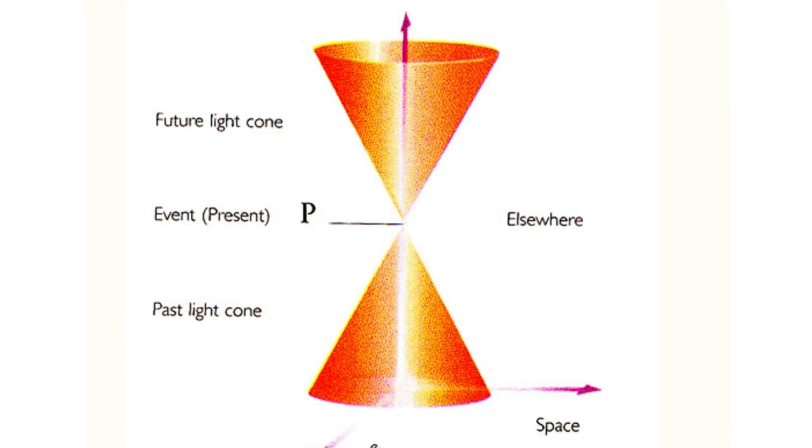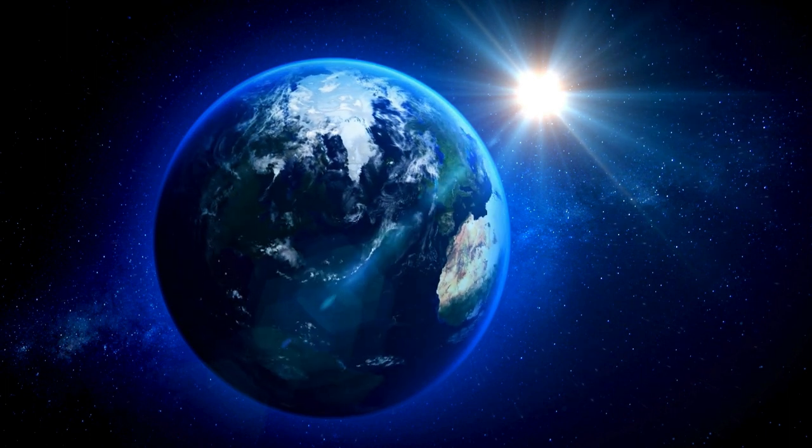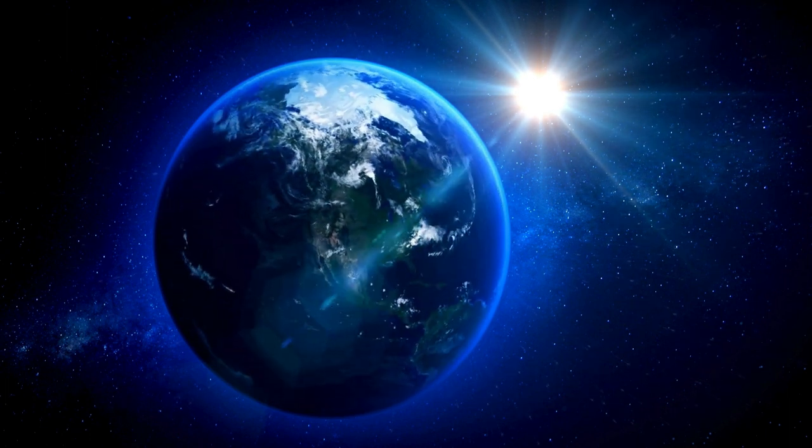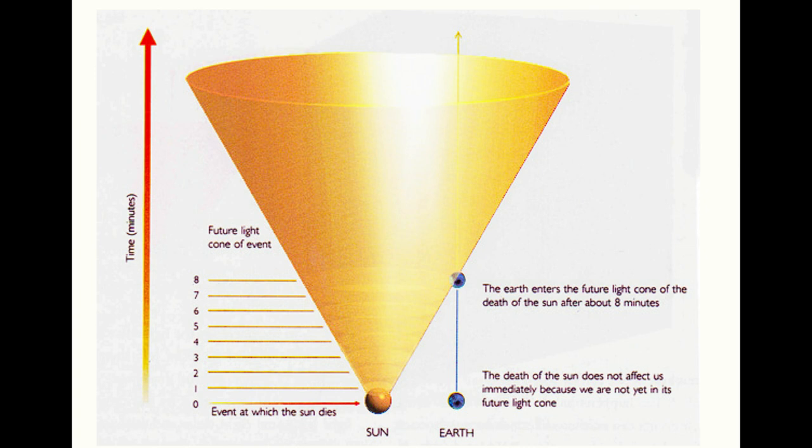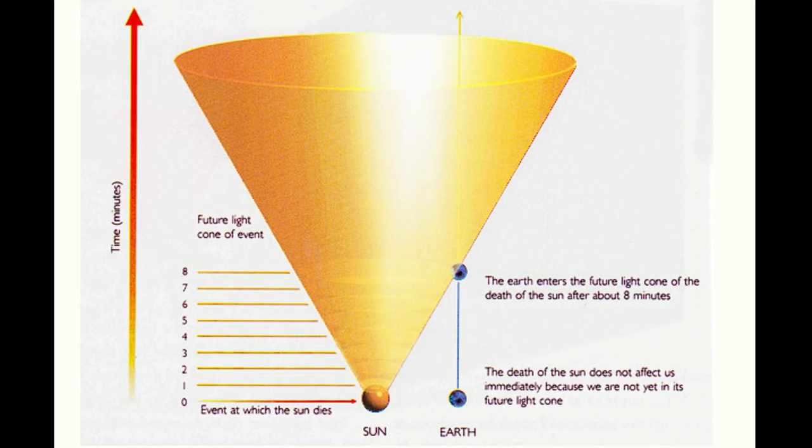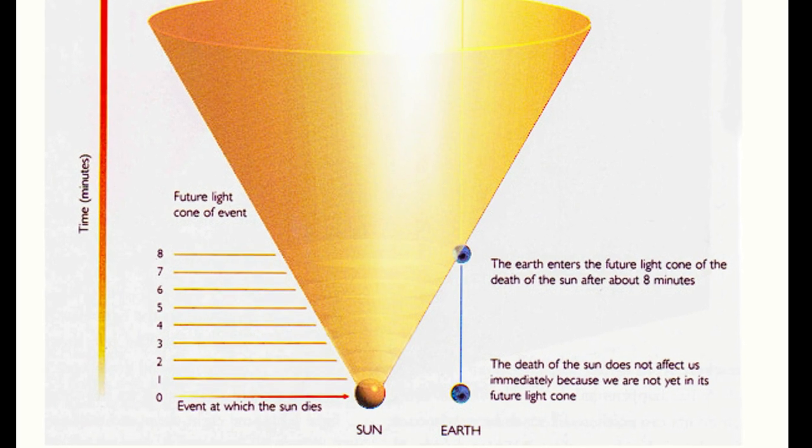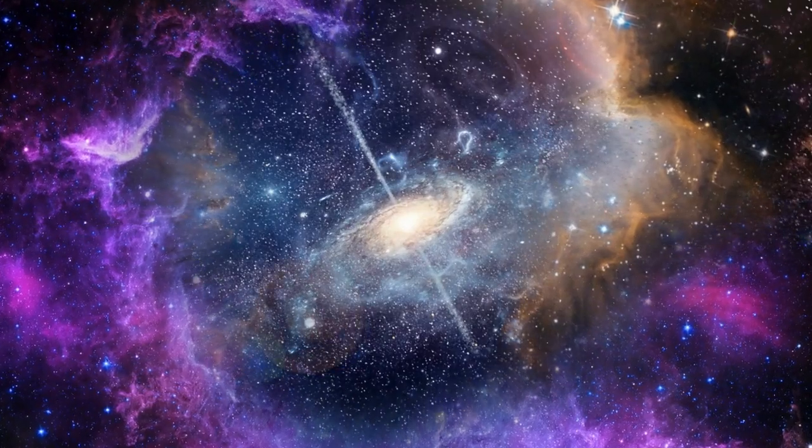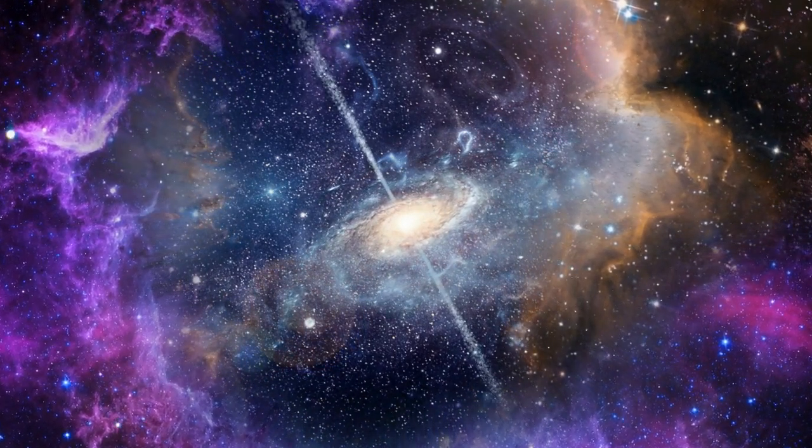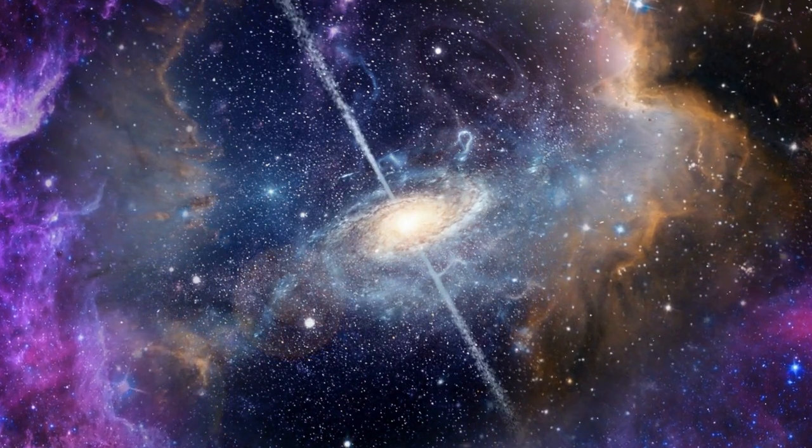Let's consider a real-life example. If the sun were to suddenly stop shining, it would not have an immediate impact on events on earth at the present moment. This lack of impact is because events on earth are in the elsewhere of the event when the sun stopped shining. Information about the sun's cessation of shining would take time to reach earth, as it would travel at the speed of light. Similarly, we do not know what is happening at a moment farther away in the universe. The light reaching us from distant galaxies initiated its journey millions of years ago.